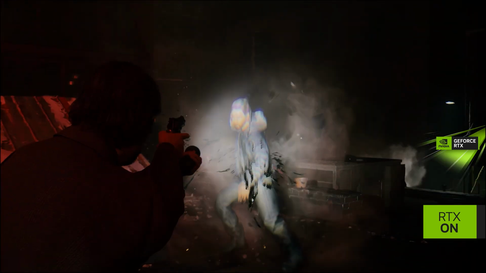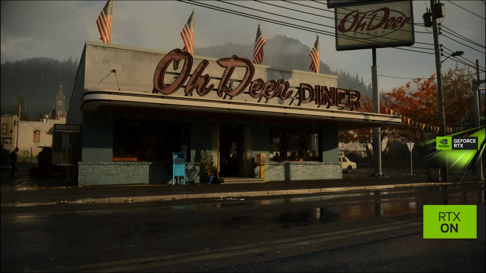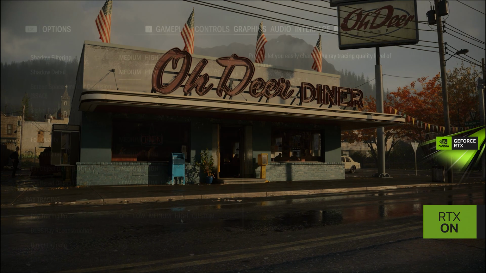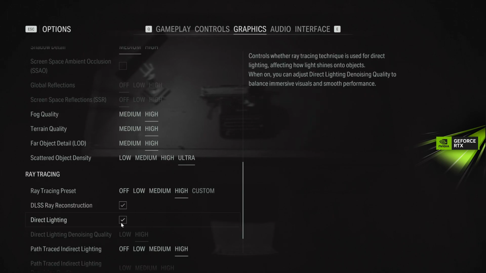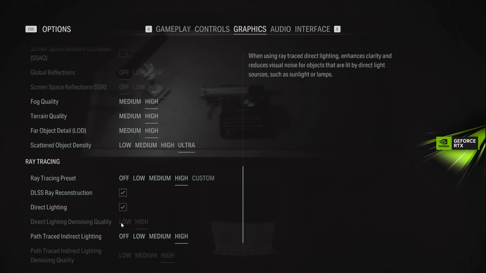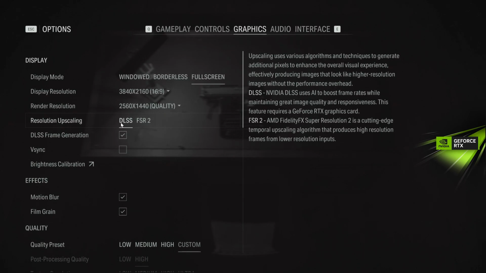Now again, this partnership between Remedy and NVIDIA for Alan Wake 2, I've talked about this previously, but I'm playing on an RTX 4090 GPU, and Alan Wake 2 features full ray tracing, aka path tracing, which will take the game's ray trace lighting, reflection, and shadows to the absolute next level. And along with NVIDIA DLSS 3.5, which has ray reconstruction, that's going to enhance the image quality featuring on all RTX GPUs using AI to basically take an image and enhance it to what would be the higher resolution, because this is also featuring DLSS frame generation.